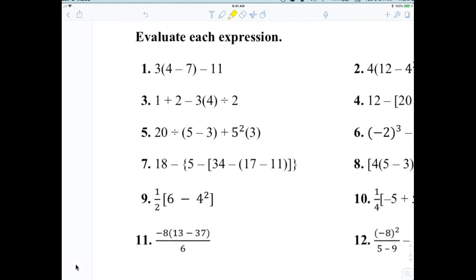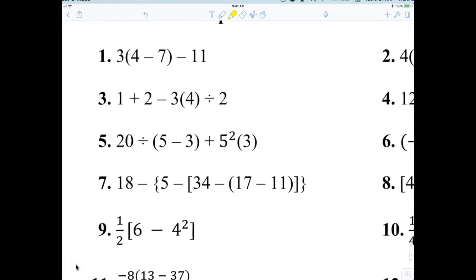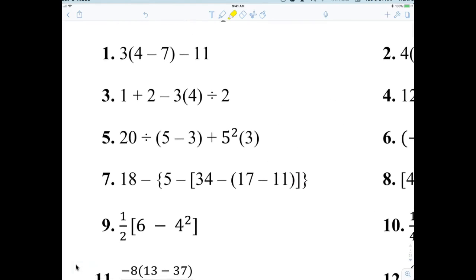-9 minus 11, negative. Well, hold on a minute. What are we doing for number 1? You do parentheses. Please listen. Since Ashton wants to be first here, we'll go ahead and let him do it. Go. 4 minus 7 first, that's -3. Then you can go 3 times -3, which is -9. Then -9 minus 11 is -20. Beautiful. -20.